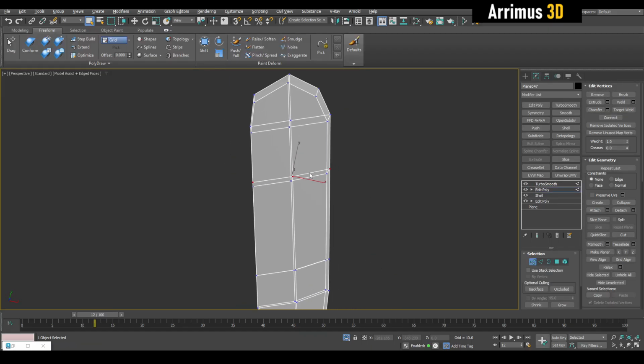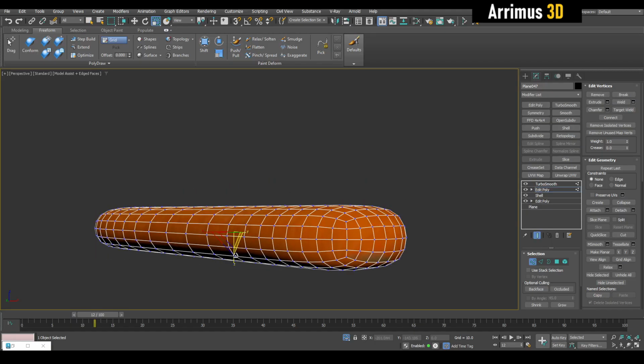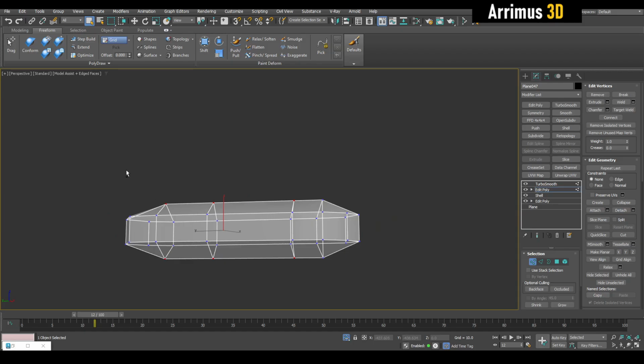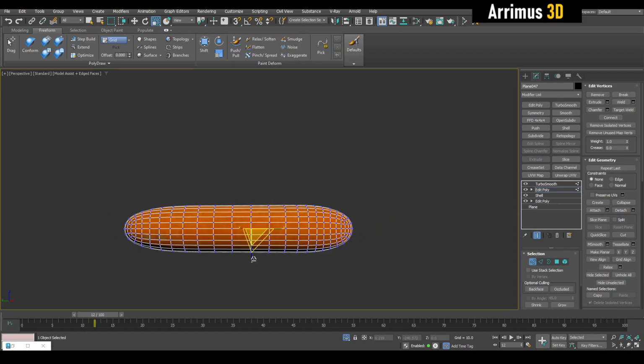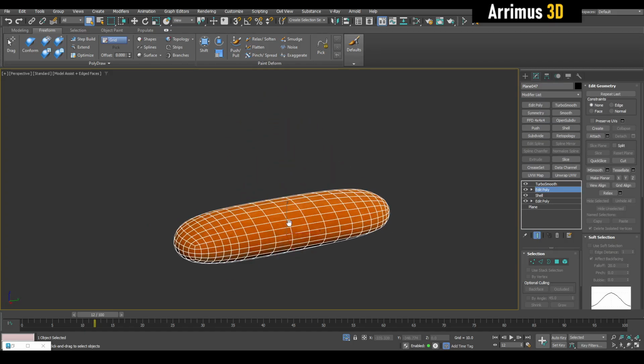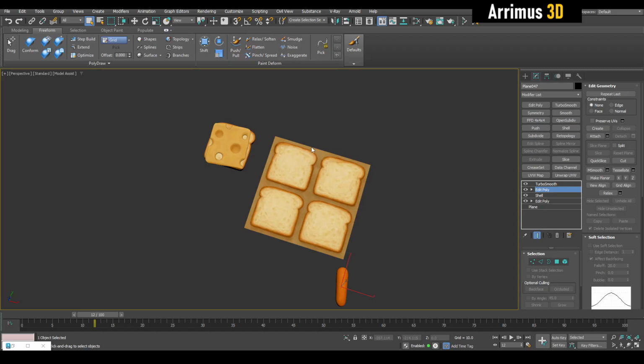But in order to make it look better, we're going to select these vertices. We're going to go ahead and scale them. As you can see, guys, that just gives us more of this kind of result here. And it just makes it look more two-dimensional. And there you go, guys. So that is another example right there.